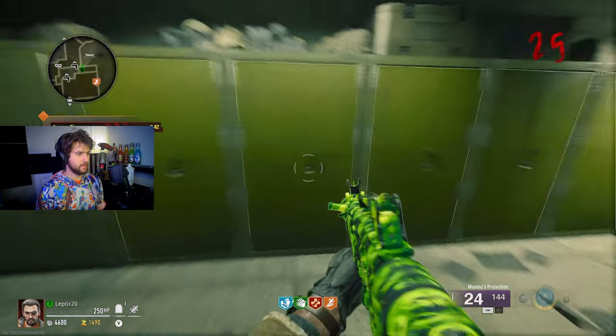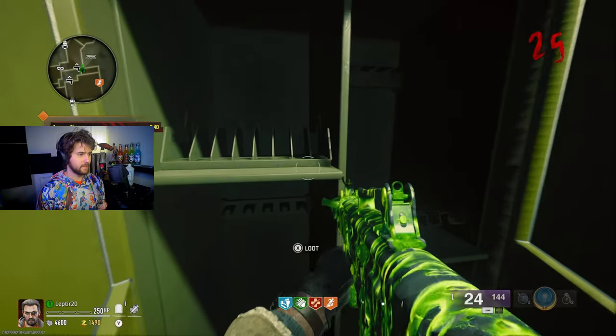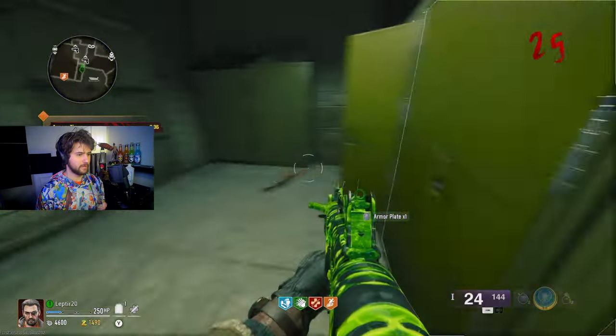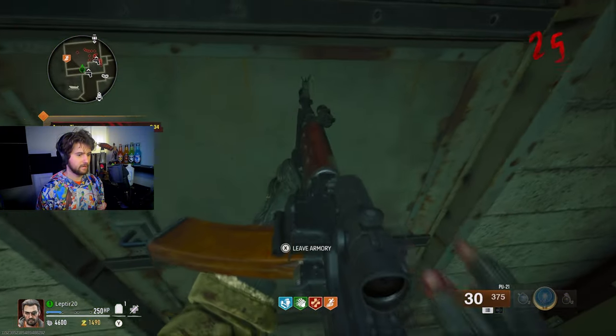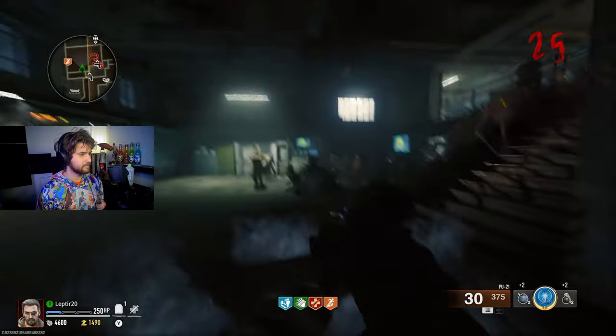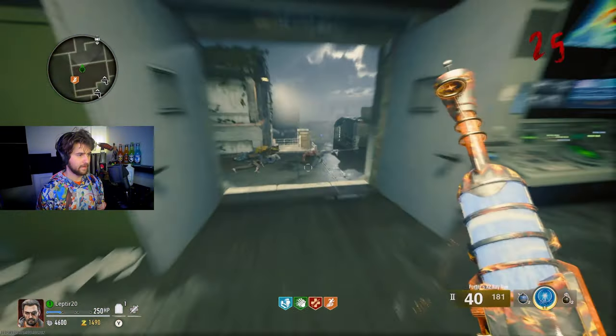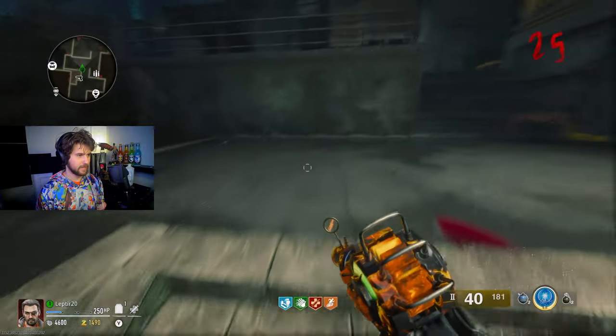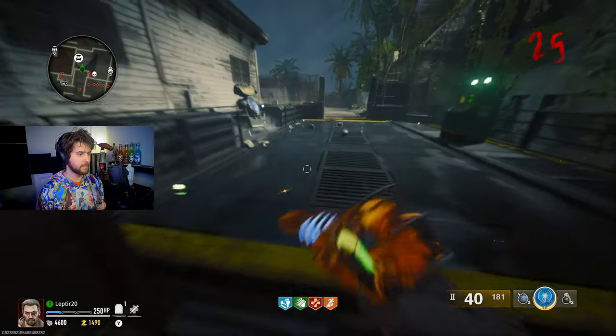I'm gonna go with door number one. Gotta see what's inside here. Ooh, that's beautiful. Gonna take you. Gonna actually equip that and leave the armor. Ooh, wow, that is a lot of zombies. Thankfully, when we go in and out of the armory, we kind of just have a little explosion happen.